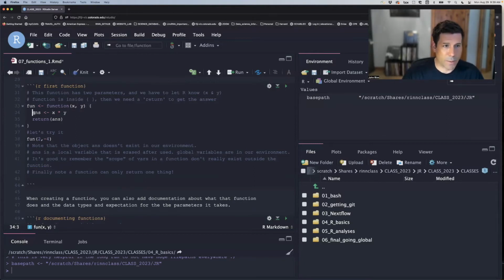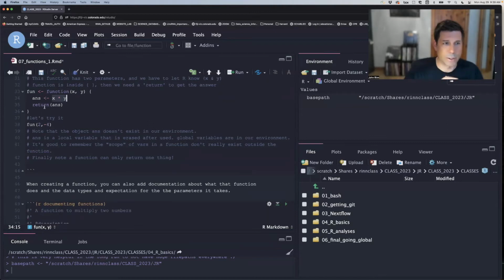And then this open bracket starts the function and says, do what is happening after this here. And so we're going to make a temporary variable of answer that is the multiplication of X and Y. So this function is just going to simply multiply any two numbers you input into it. And then we have return. So the key thing is starting it with function, telling it what parameters you want, what you want it to do in between the curly braces, and then return what you want to return. And in this case, we created an object answer inside this function, and that's what we want to return, the answer.